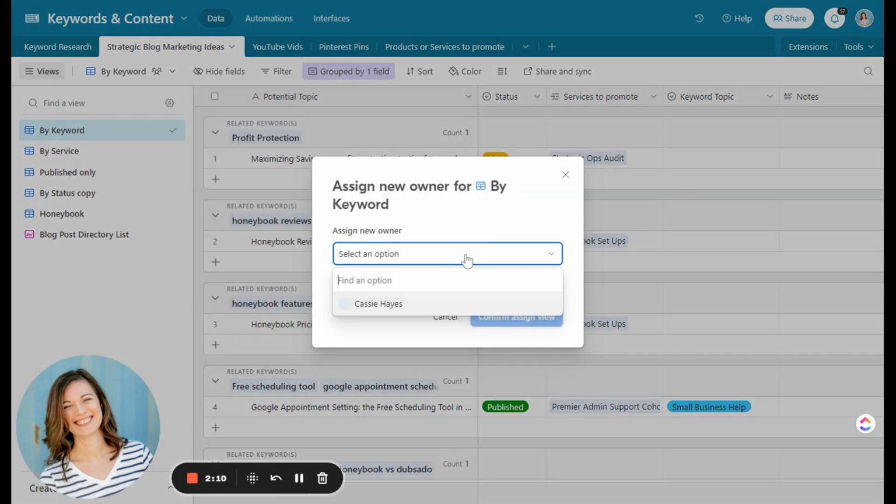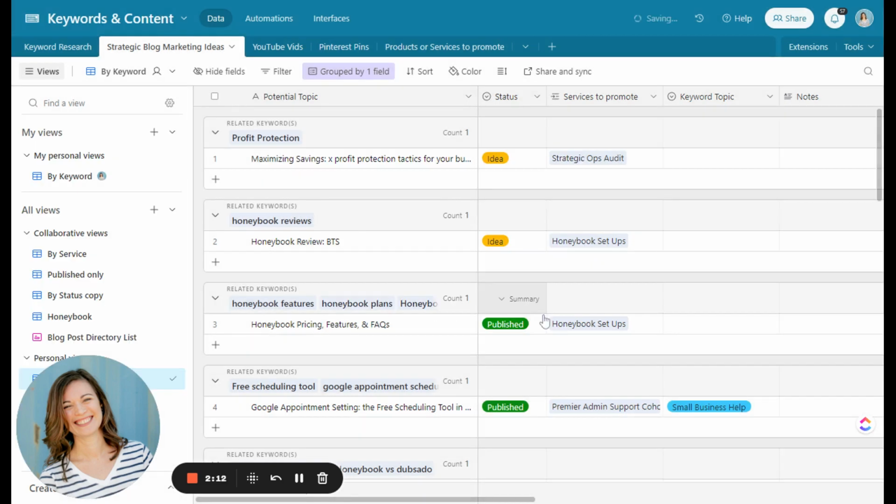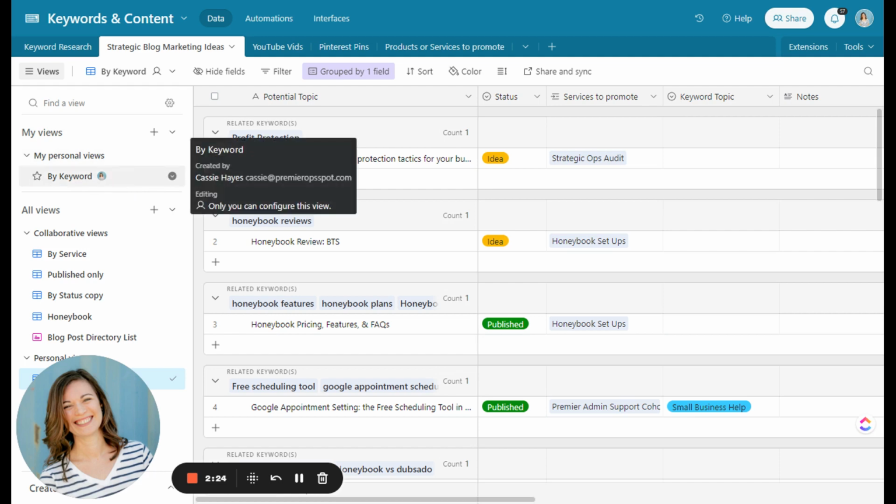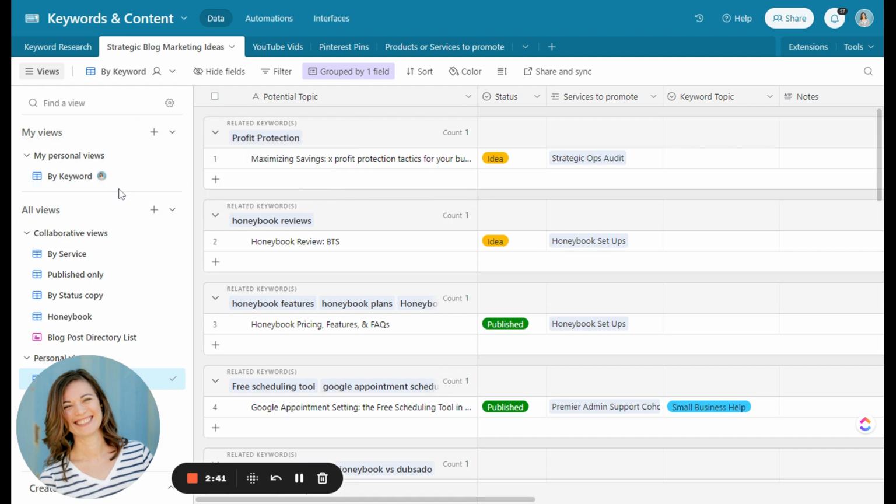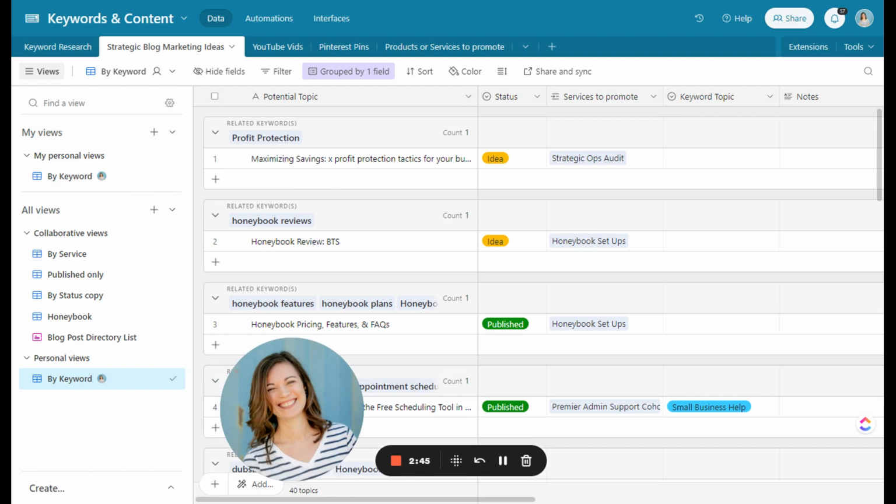When you do that, you'll see that it will allow you to choose the owner. And then this view section up here will only be available to you. So anything that's your personal views will be under here. This is really helpful if you are an administrative assistant or you are sort of controlling the data and you want to make sure that no one else on your team is accidentally making edits to the data that would change the meaning of the data. And so you can lock those down. Other people can create their own views and lock them.